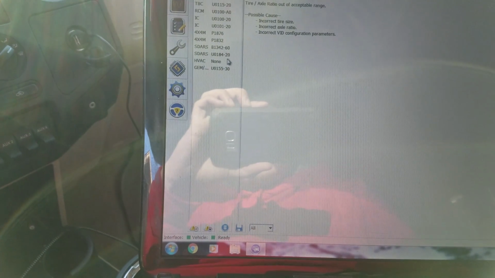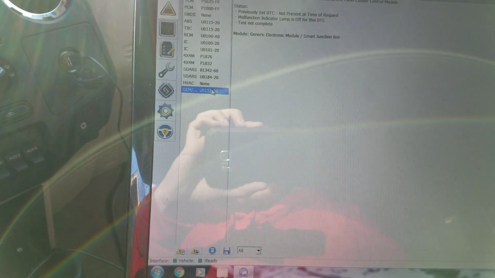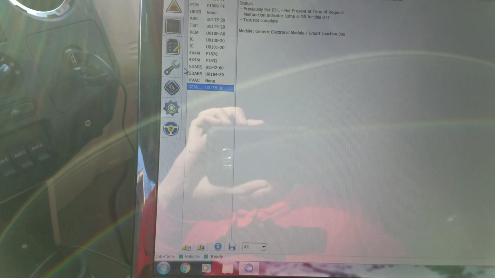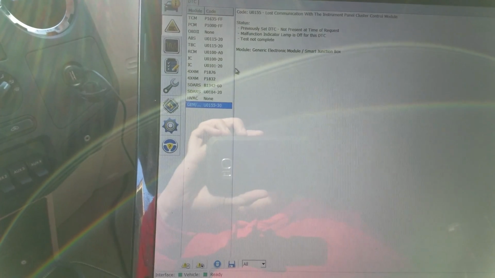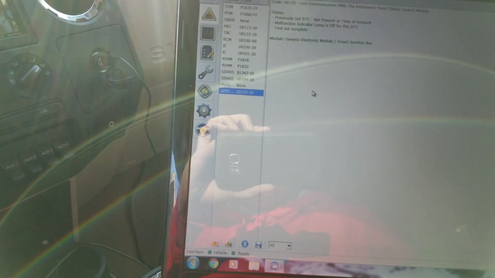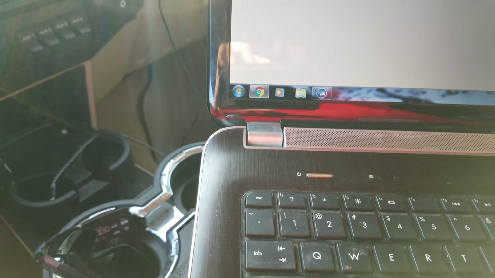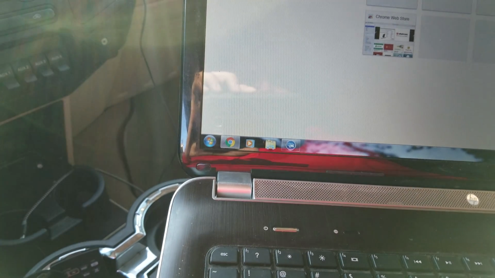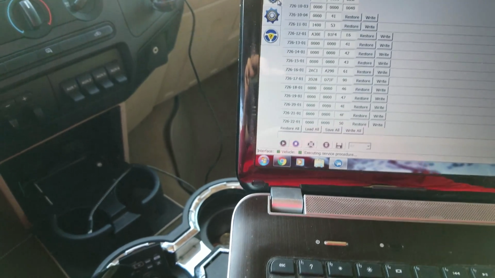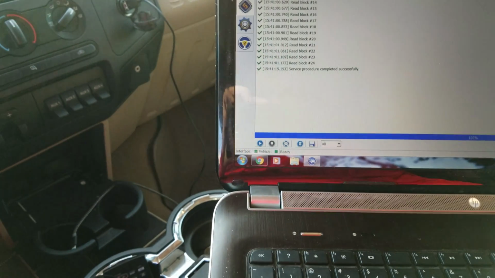You go up here to read DTC codes. One of these will say GEM, and while it isn't showing on this one, it'll have a code right here and it'll say TPMS. On one of the forums I read online, that's it real quick. So, anyways, you'll go to this. Let me exit back.